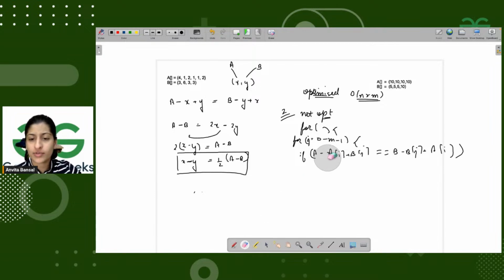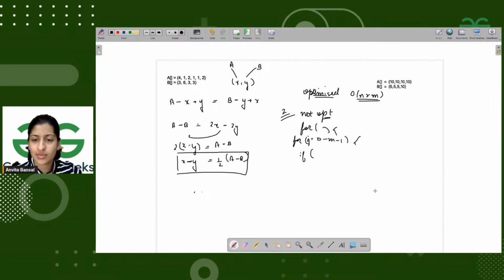In the similar code, if we check for the equation that we have written on the left, then also the time complexity will remain the same. Everything is going to remain the same. Only the method is different. The only difference is this mode of calculation, right? Earlier you were checking that way, now you are checking whether a of i minus b of j is equal to some, let's say, target.